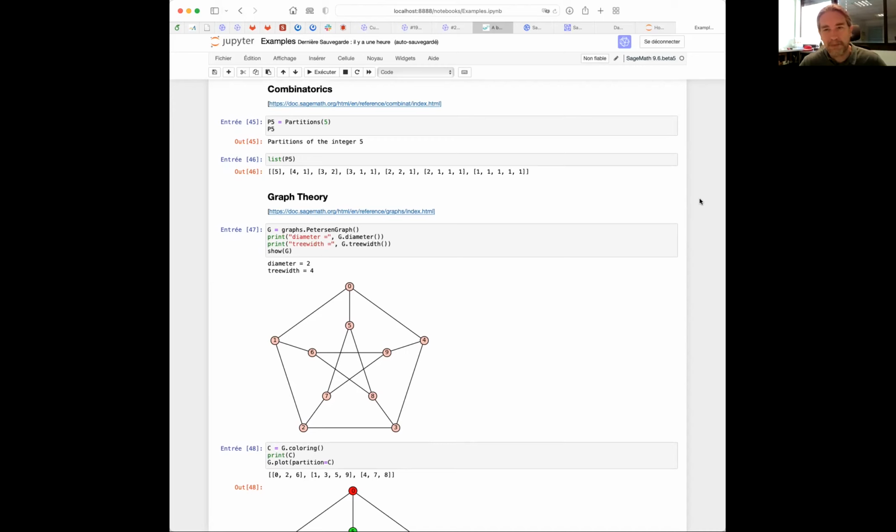I have a question. Maybe to bounce on the previous one. How easy is it to plug Sagemath with other Python modules? Let's say I want to use PyTorch to do some deep learning, and I want to use also Sagemath. Is it possible to write programs that plug Sage data structures to other Python libraries?